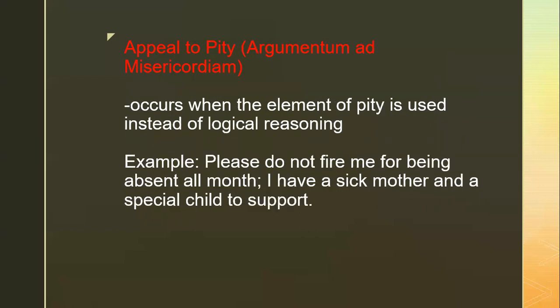Next is appeal to pity, or argumentum ad misericordiam. It occurs when the element of pity is used instead of logical reasoning. It is a fallacy in which someone tries to give an argument based on emotions, meaning the person is exploiting the emotions of people in order to gain sympathy from other people. Instead of using logical reasoning, he used the emotions of the people.